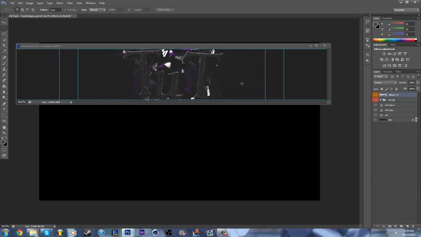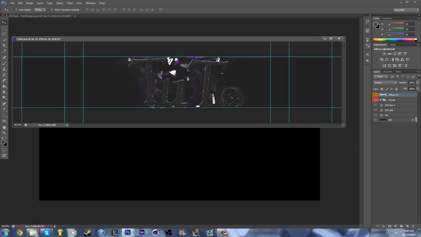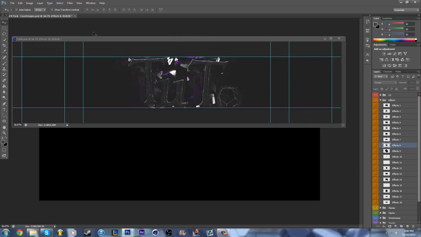So I'm just gonna drag it in, and it's right there. So I just click on my arrow tool and I can just position it where I want. So I can extend this out a little bit so I have a bit more room to play around with. And I'll stick it right there. Seems pretty cool. Anyway, I'll click back on my GFX pack.